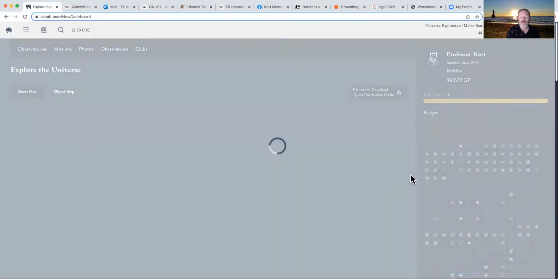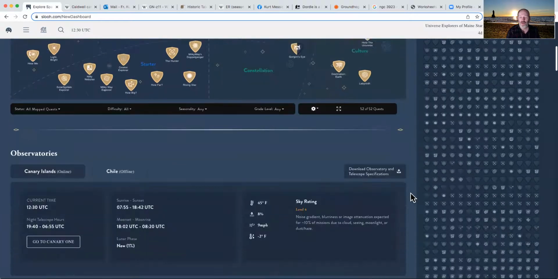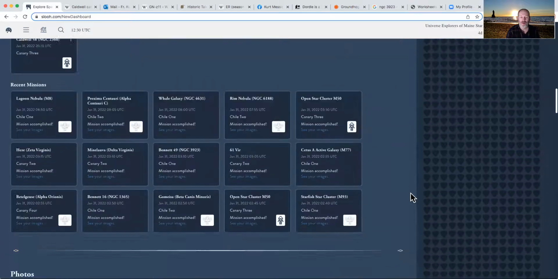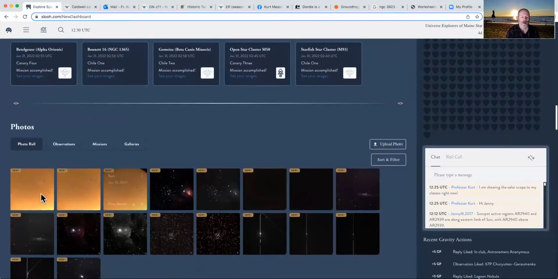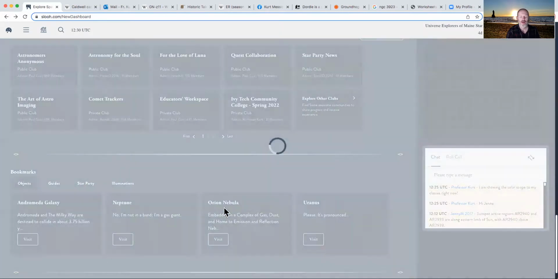My solar images, again, going out back to the main page that I just clicked on a moment ago, are here in my photo roll. So these are the ones that I clicked. I clicked on this one a little bit earlier. Notice we're almost getting all the way up to the top on that one.